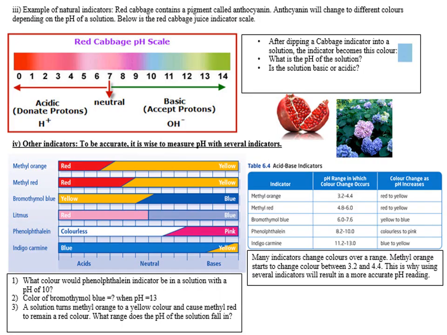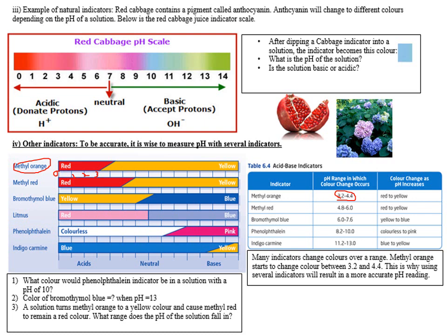On this slide, you can see some more examples of indicators with a visual representation. So just to show you how that works, take a look at methyl orange. You can see that at pH 0, 1, 2, 3, and a little bit higher than 3, it's red. But once you start getting to that 3.2 to 4.4 area, it starts to turn yellow. So it goes from red to yellow there. What that means is if you have methyl orange and it's red, you know that it's probably less than 3.2 or 3.2 or less.